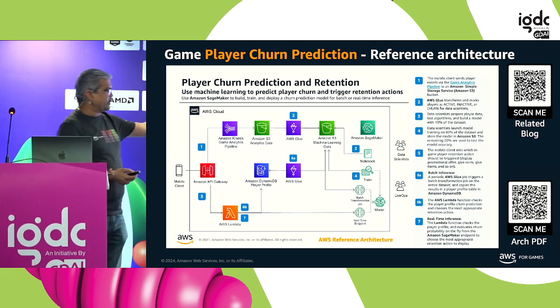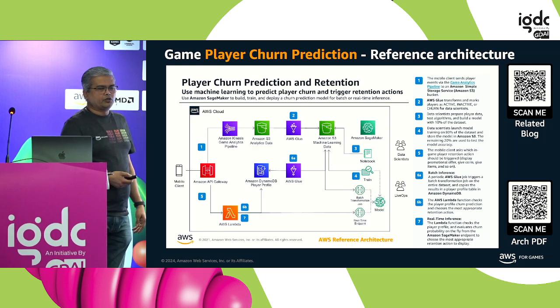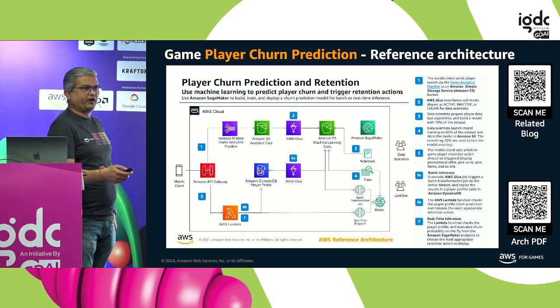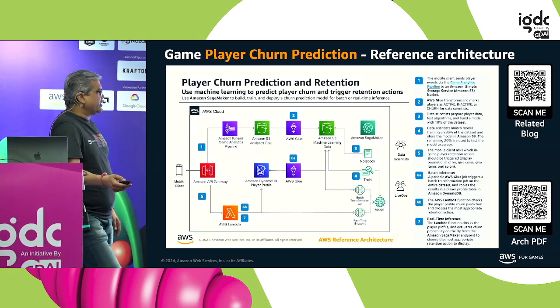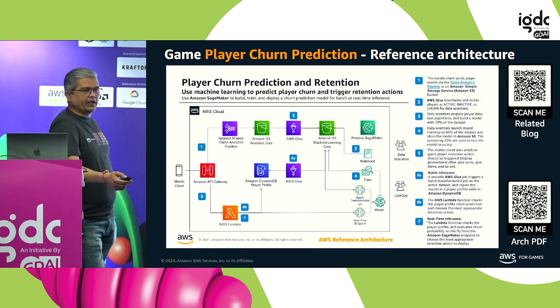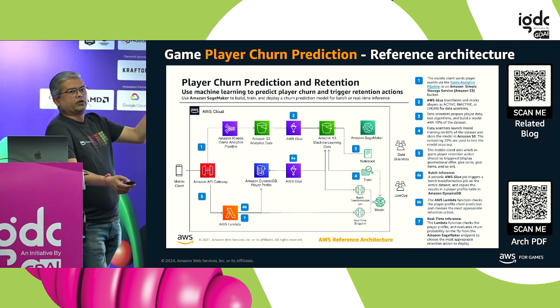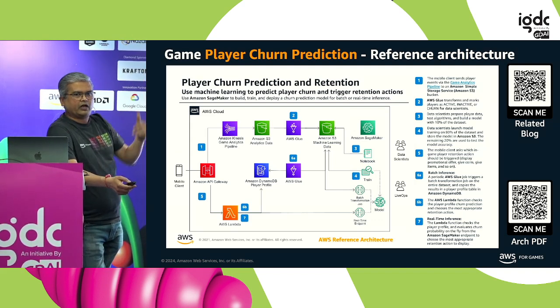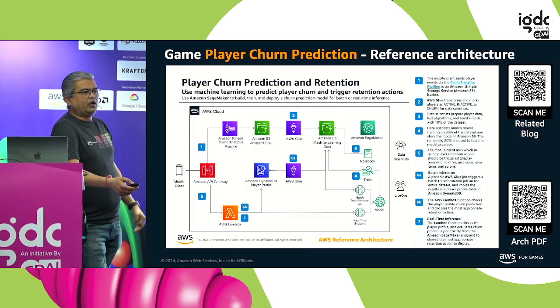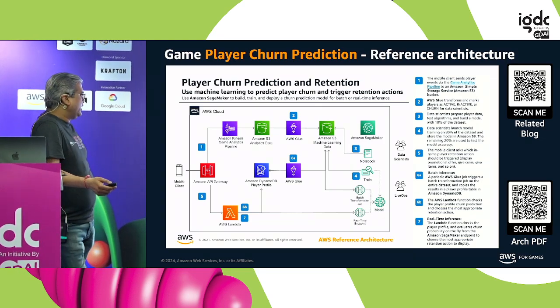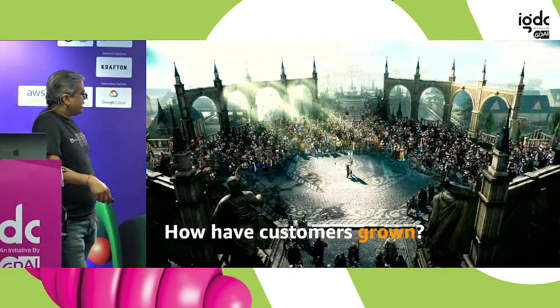Player churn prediction and retention. This uses SageMaker and custom models to identify churn prediction. So you have the lifetime value of your players. You have ways to identify how your game is doing, how your players are doing, and if there is a player who's ready to churn based on their lifetime value, you want to take a decision on what you want to do. Do you want to let go of that player, or do you want to retain them? How much do you want to spend on it? All kinds of attributes around that.